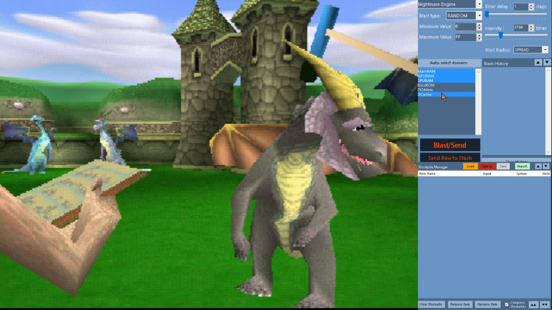Anyway, so we'll begin. I first want to just do a little bit of prototyping and figure out which of these memory domains we can actually use to corrupt the ROM. So I'm going to select main RAM, and I believe I ran into some issues using main RAM when I was prototyping, but we'll see how we do. I like to start off a little bit small. Let's say an intensity of 1, which means we're just doing a very small corruption, maybe just 1 memory write. It depends on the file system you're using and the engine, but we'll just call it 1 memory write in this case. And as soon as we play the emulation, which I'm going to do now, rolling.